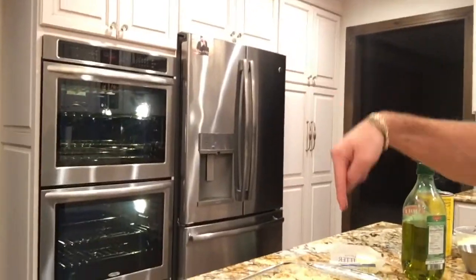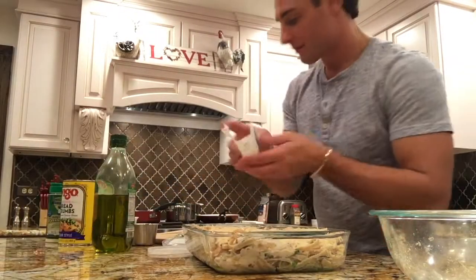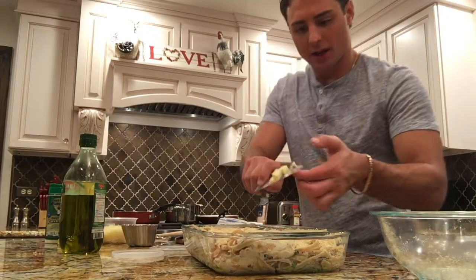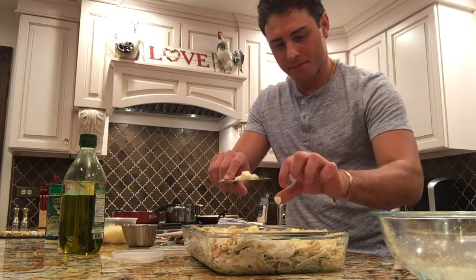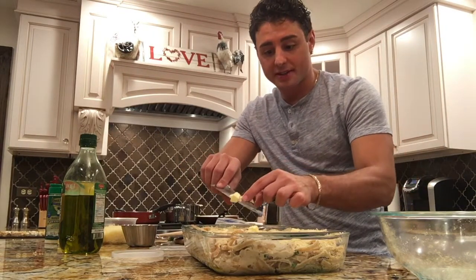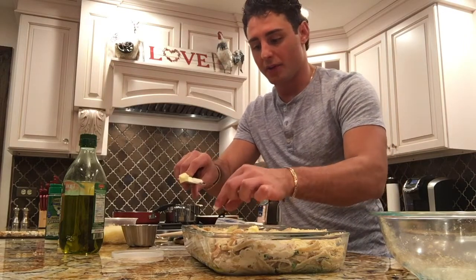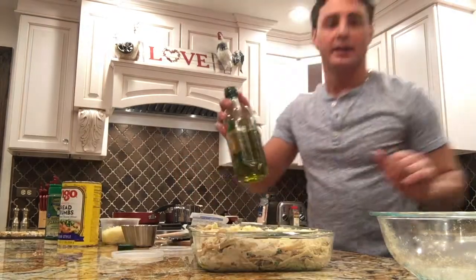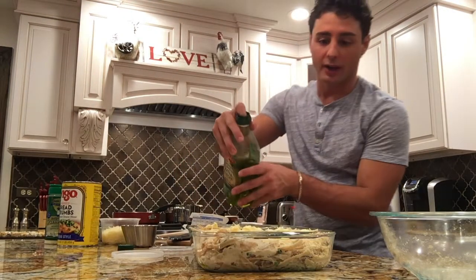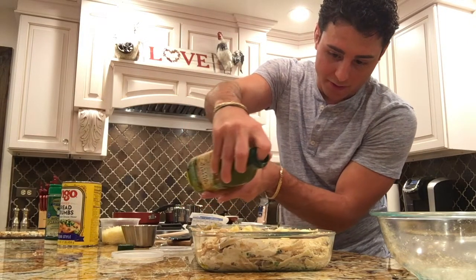Now again, my oven just beeped at 450. We're gonna put that in for 25 minutes. Before I put that in, dot the top with the butter, just so that it bakes the top crust there with a nice buttery layer as well. And lastly, I'm just gonna put my finger over the olive oil and put a tiny little drizzle over the top.